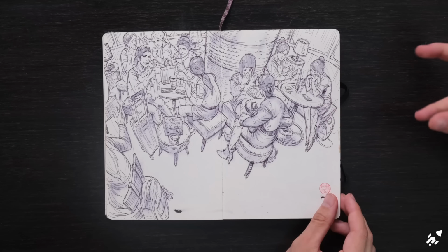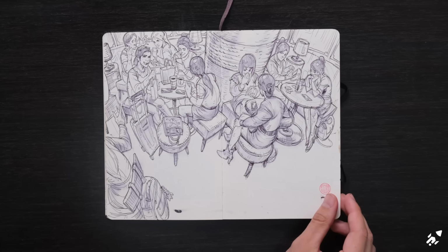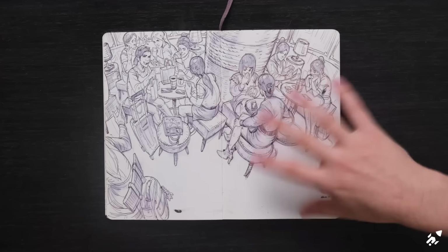Right. As good as you can. And if it sucks, kind of, that's okay, because it doesn't matter. If you start filling out the entire scene, your mistakes are gonna get hidden. It's buried in the detail.